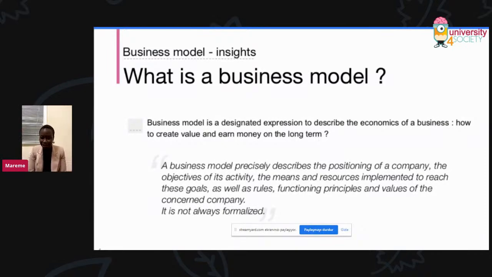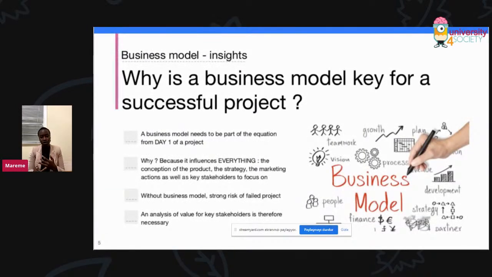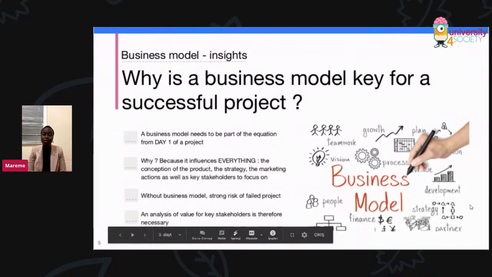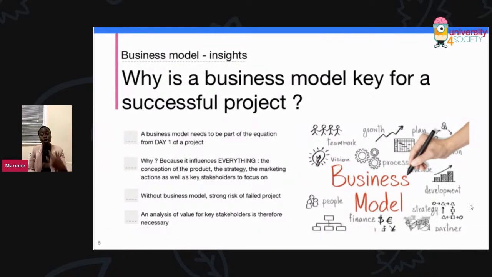If the idea itself is the brain, the business model is the heart, because not only does it keep the company alive by being financially sustainable, but it also positions the company so that its objective and its activity are all driving the resources in order to implement certain goals. So it's easy to think of a business model as simply, how do we make money? It's a lot more than that. It is about what makes the company unique, and how you are going to drive this company so that your idea has the utmost value proposition.